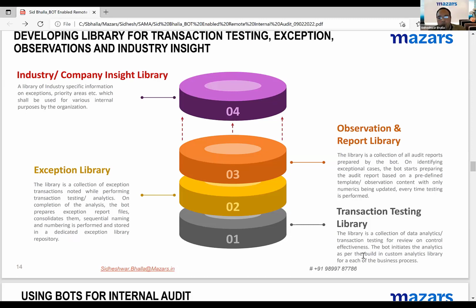So the bot is working on the live data on a particular ERP, goes back on its database, looks at the exception library, observation report library, talks to it. Is it a repeat observation, for example, or something like that has happened? Also, you can build an industry company insight, best practices. It will pick up the relevant piece, because how do you do that? You'll actually configure some of the keywords for it. It will search those words automatically, because the way a human being is doing it, same way it will do. So it's, to a large extent, beyond the CCM that we were talking about when we talk about the bot over there.